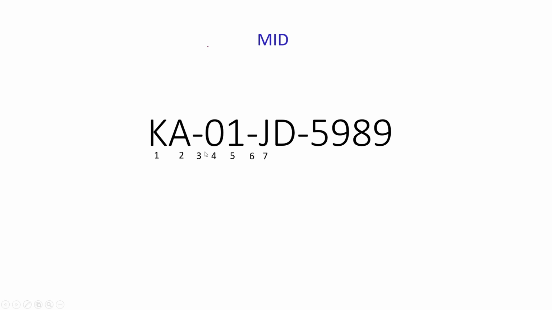So the start of this JD is at the seventh position. From the seventh position, we need to take two characters, 1 and 2. When we extract these two characters from the seventh position, it will help us in extracting this value JD. Now let's exercise the same in Excel in order to get the result.